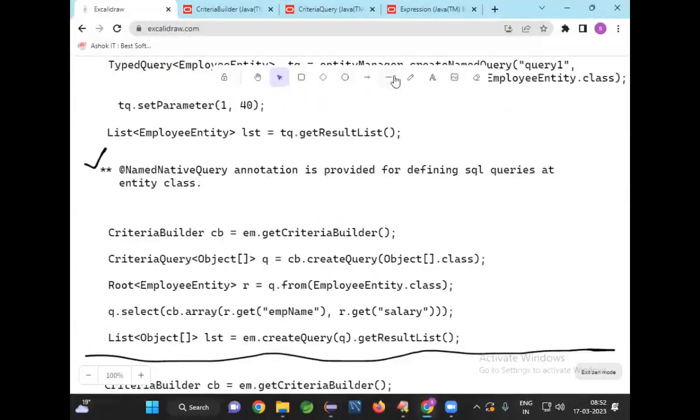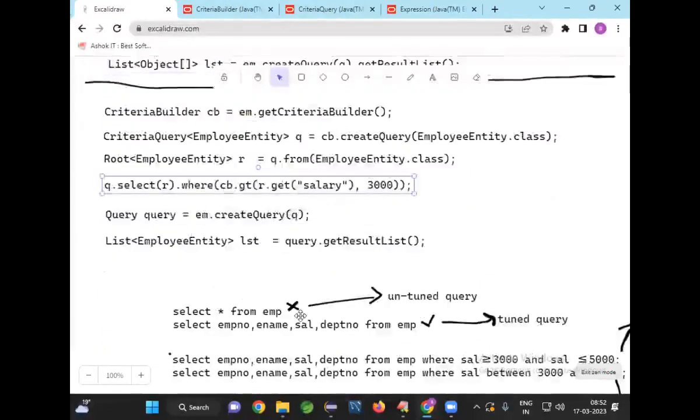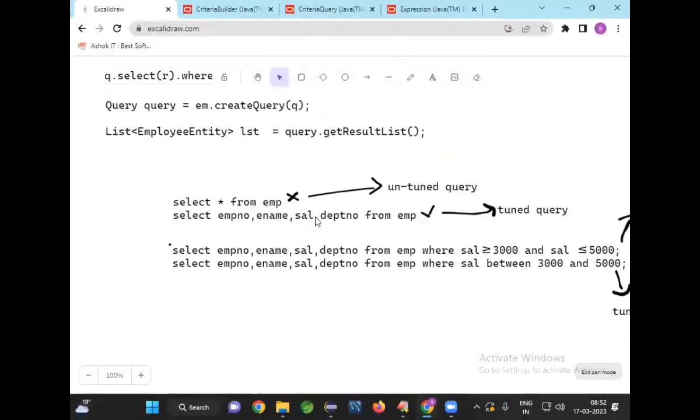So see here, what is happening here? I will tell you. Till this point, yesterday we discussed up to named query and named native query. Then we started with what concept? The concept name we started here? Criteria. Okay, let us move, and I'll write. Just a minute.